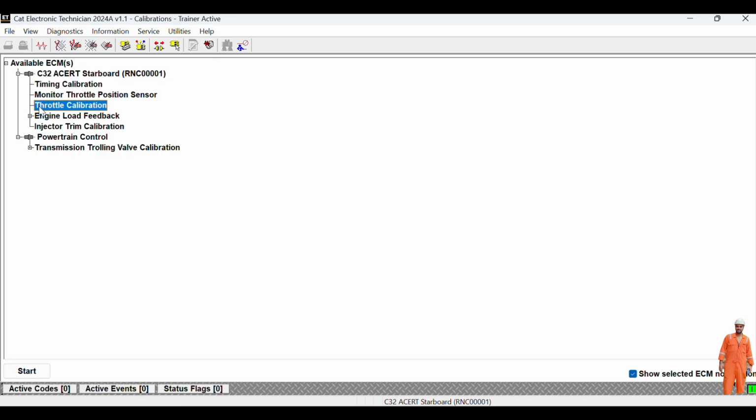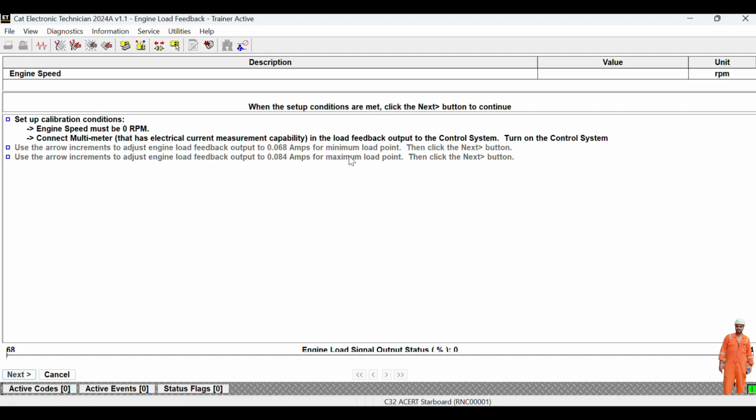We have to remember that pulse width modulation is used, so on that basis these solenoids work to control the timing as well as the delivery of the fuel. So we have injector trim. This is an important one. We can see calibration of the speed. Now we can go there.